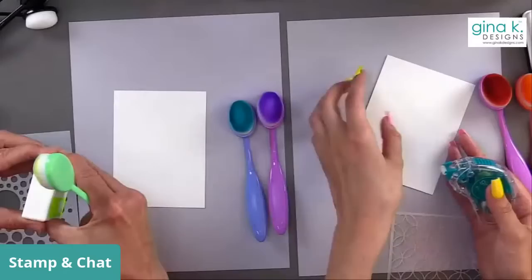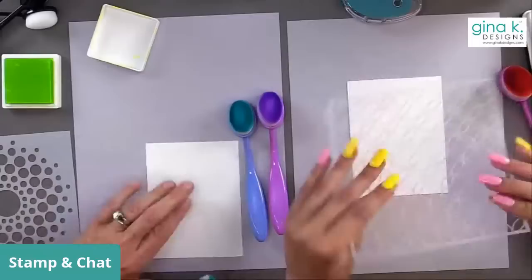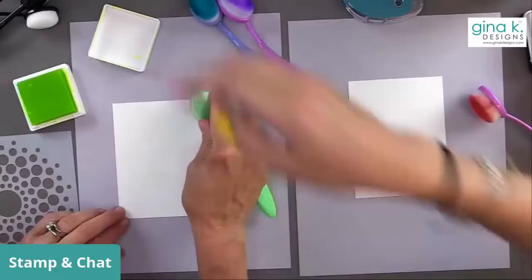I'm actually going to lightly tape this down. Oh, should I do that too? I mean, in my technique, I did. Well, if this is your technique, girl, we're going to do it your way. Okay, just a little dab of tape? Yep. A little dab. All right, so I'm going to start with Loud Lime. Oh, I forgot that. I have to do the color underneath. The Loud Lime. My own technique.